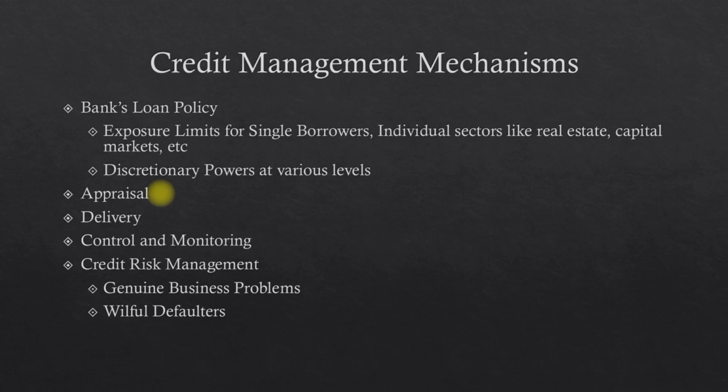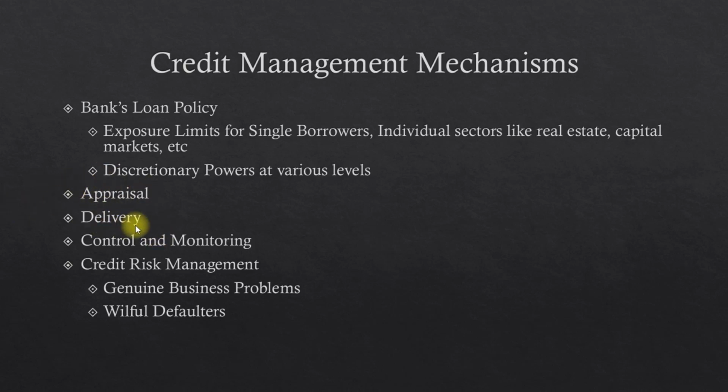Now the process for finding answers to these questions is credit appraisal. So depending upon various factors such as amount involved, duration of the loan, purpose of the loan, category of borrowers, risk involved, securities available, RBI guidelines, etc., the complexity of appraisal also varies. Hence, appraisal may differ when considering a loan proposal for a crop loan versus a loan proposal for a vehicle loan. So that's about appraisal.